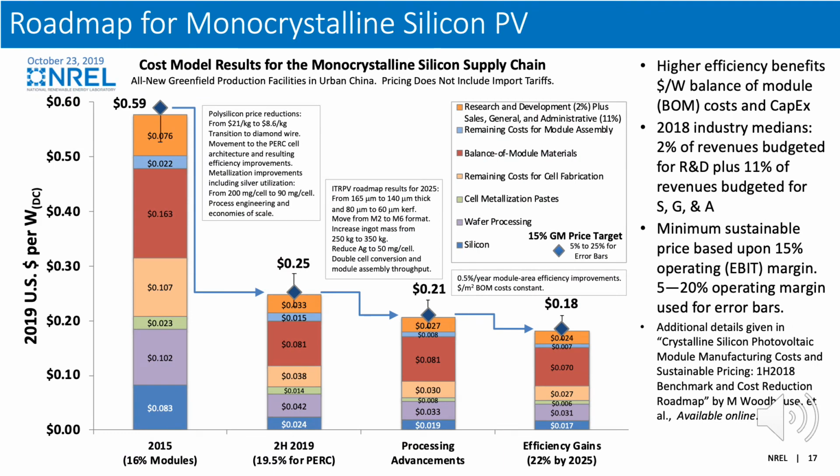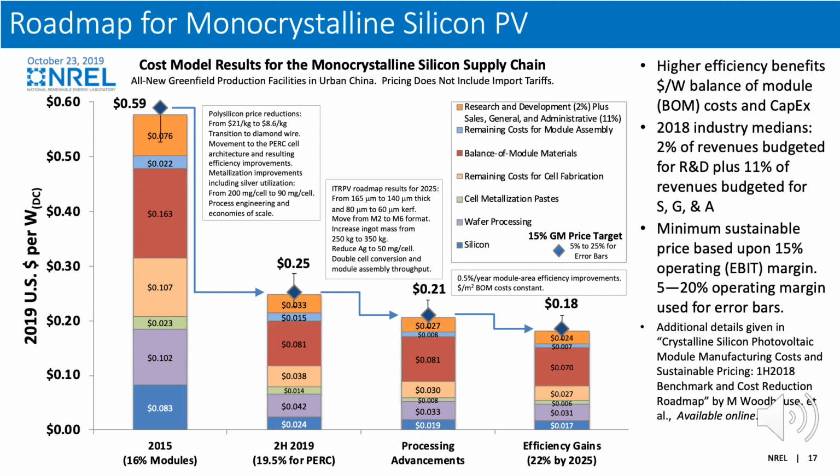And finally, here's an example of how you can use your cost model and TEA results to roadmap a technology. The leftmost bar here is showing the TEA results generated a few years ago to benchmark the industry at the time. The next bar to the right shows our cost model results from last year. And the data updates that resulted in the cost changes between these 2 years are summarized above in the text box. These were mainly material cost reductions, material usage reductions, economies of scale, and efficiency improvements.